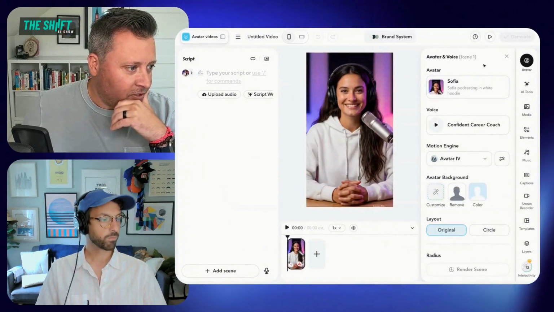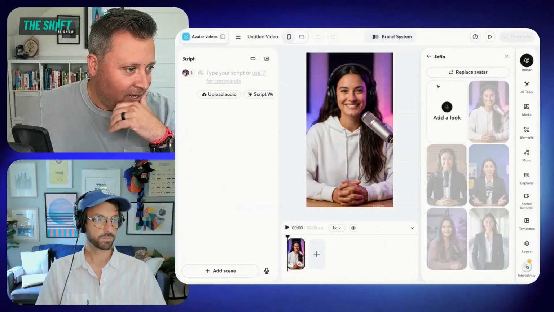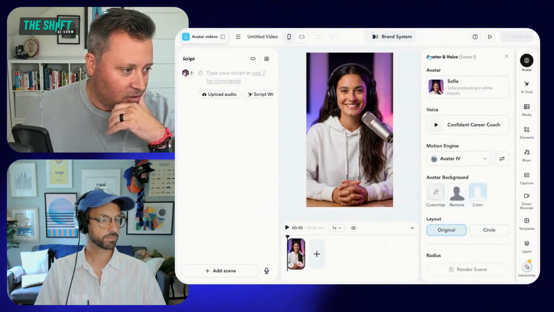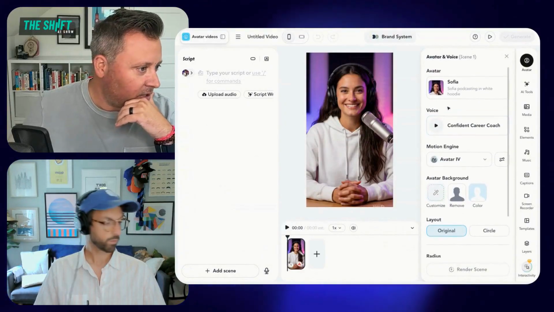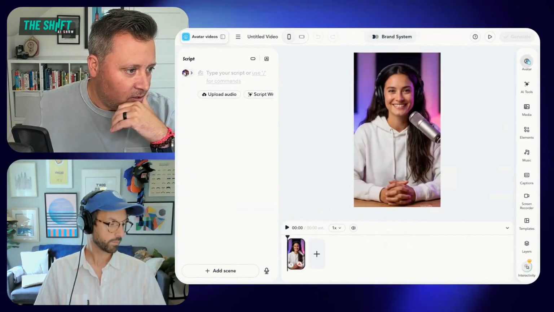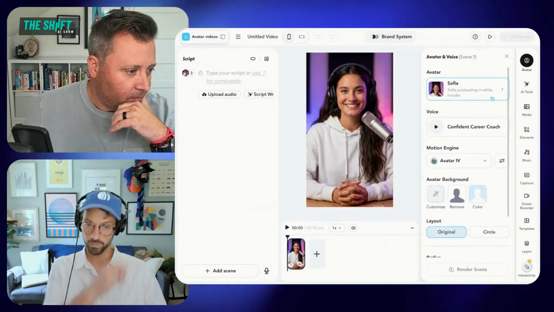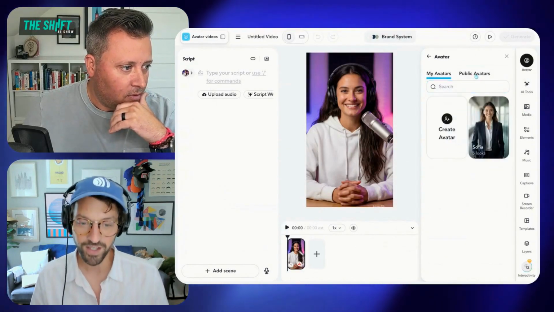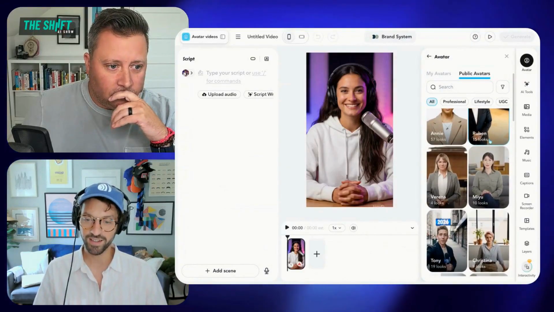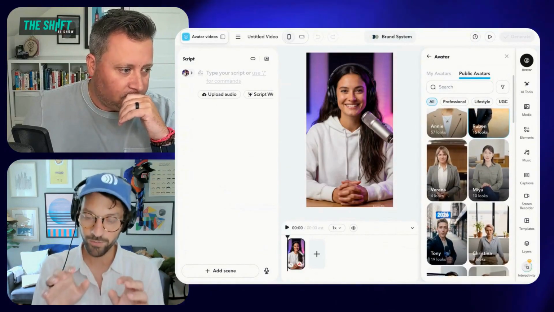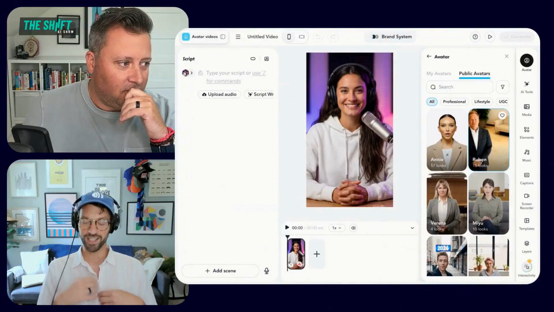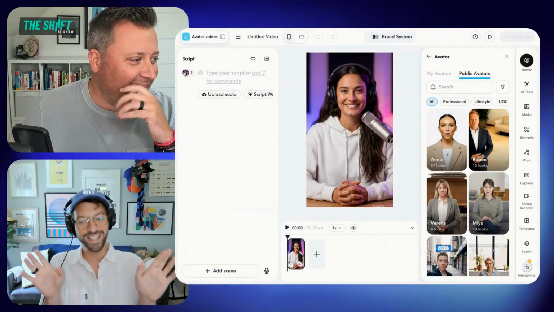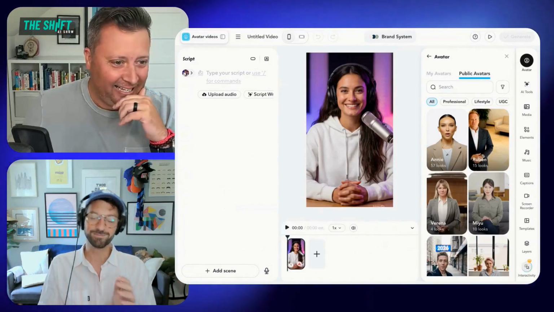And I have one here that I defaulted to. This is an avatar, but they have a whole library of, well, that's all Sophia's different looks actually. While you're looking for this, the one thing I liked about Synthesia is you could change their outfit, and you could write a prompt for a new outfit. So in mine, I said, wear a futuristic cyberpunk outfit. It didn't completely get what I was going for, but yeah.